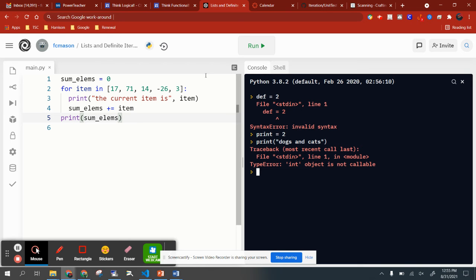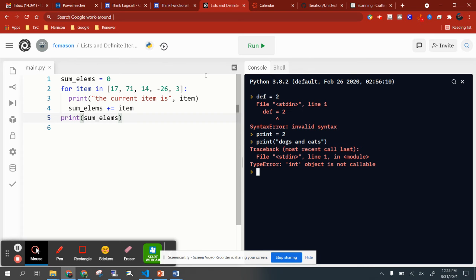We had 2 new keywords, the for and the in. What comes in between them, in this case the item, that's a variable. It can be whatever I want. I spelled it the way I want it to, I-T-E-M. And then what comes after the keyword in is some sequence. There are various kinds of sequences in Python. That's a list. We saw how to make lists. It's the open square bracket and then the objects separated by commas and then the closed square bracket.